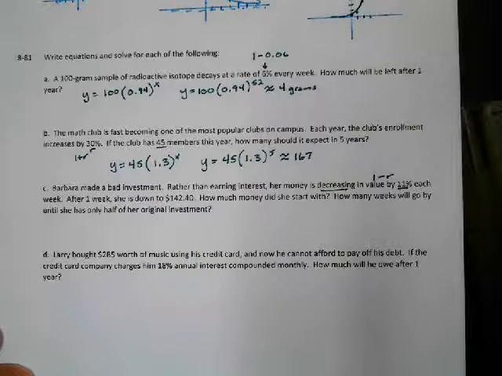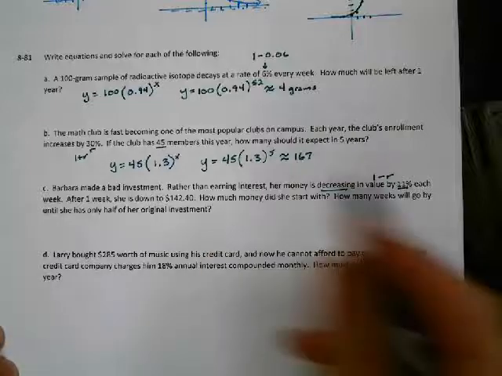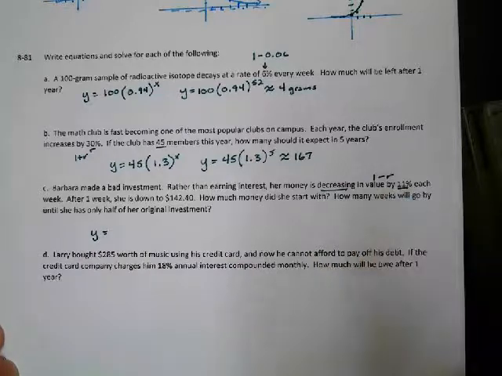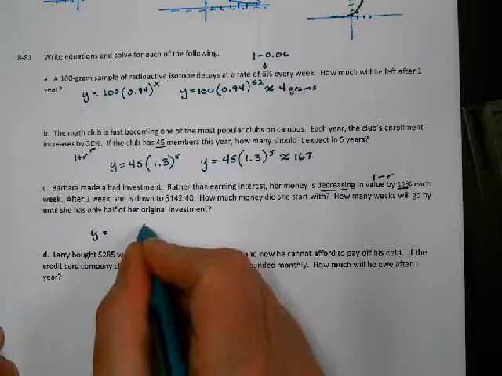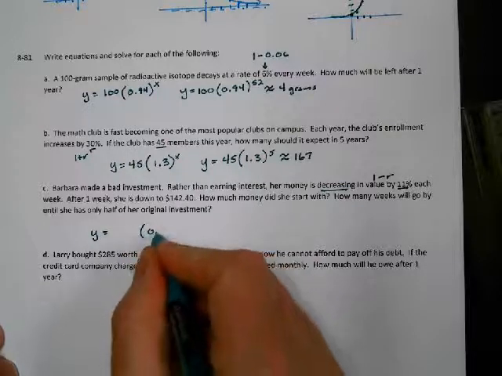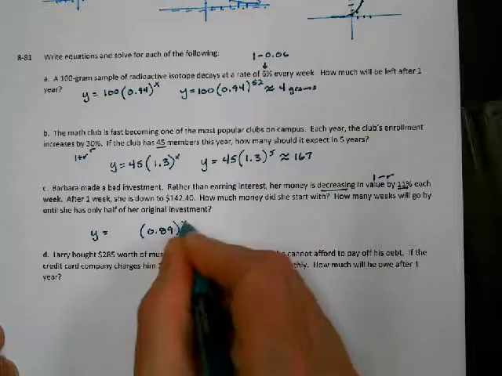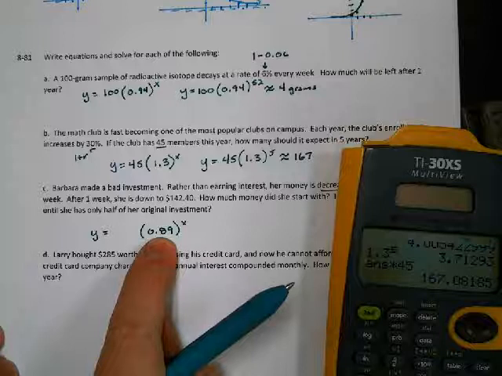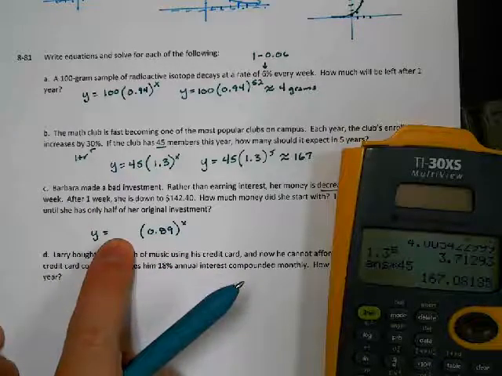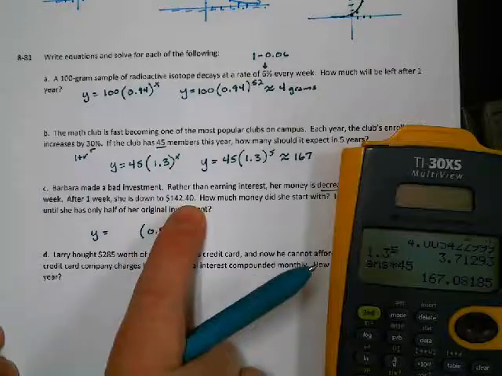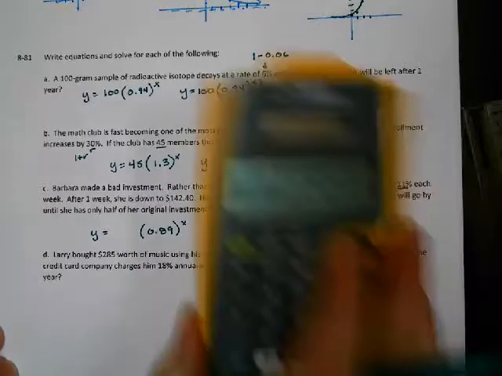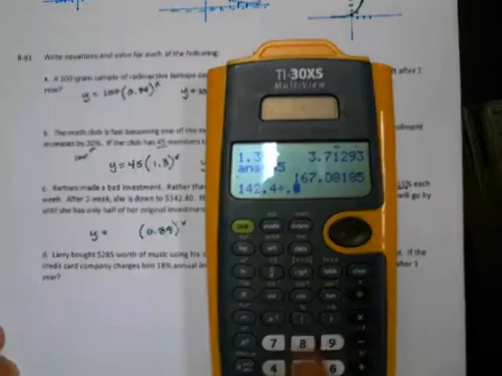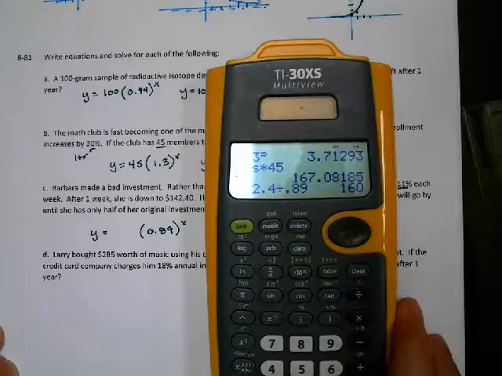So far, I know that this is Y equals 1 minus 0.11, which is 0.89. But I don't have my A. So normally to go forward, I multiply by 0.89. So to go backwards and find the 0 value over here, I'm going to take 142.4 and divide by 0.89. 142.4 divided by 0.89. So that means that she started off with $160. So that's our 0 value there, or our A value, because it's the y-intercept, that's the starting.